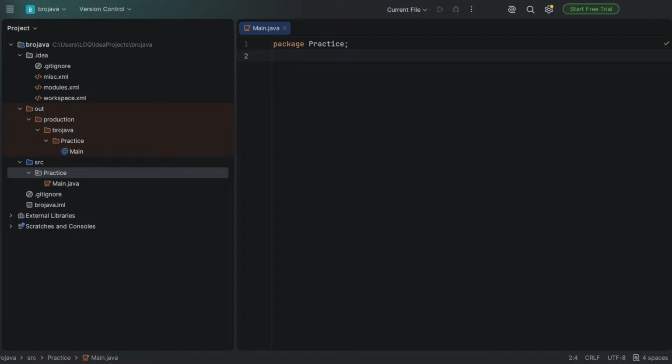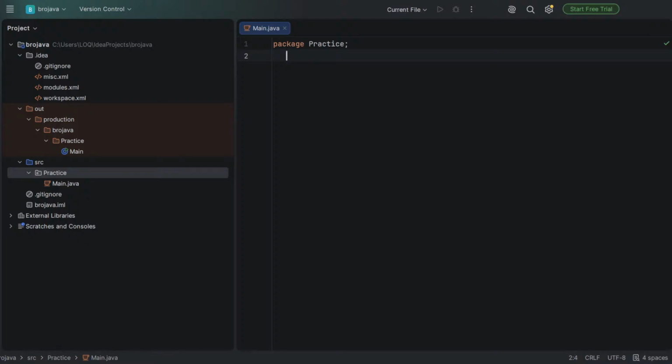The four options would be accepting the money, deposit, then withdrawal, taking out the money, then check balance, then lastly we exit. We have these four options.